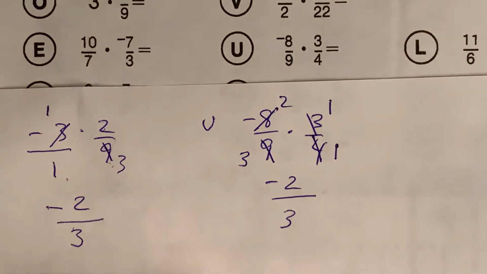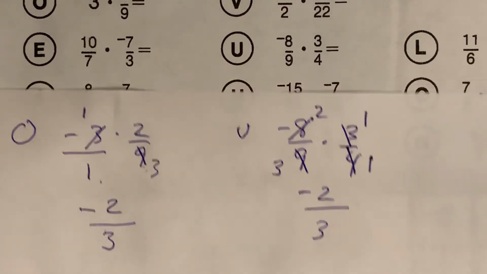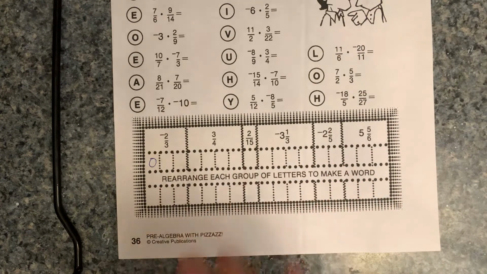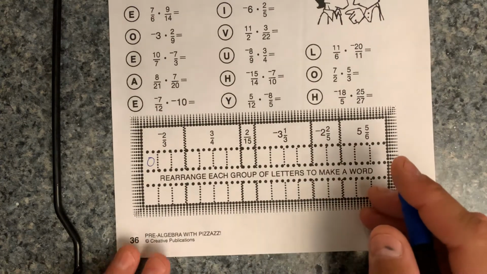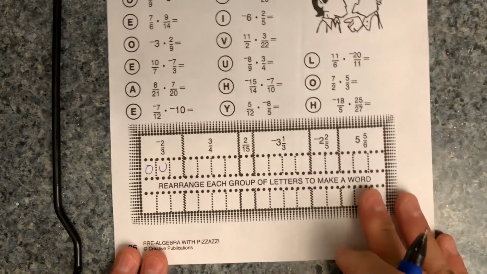Now, they're not all going to be the same answer like they were in this case, but I picked these on purpose so that you can see how this works. As you do these, they're going to spread out over the puzzle. They're not going to be all over it. But I'm putting them in the same spot because I want you to see how it works. So then there's a U.